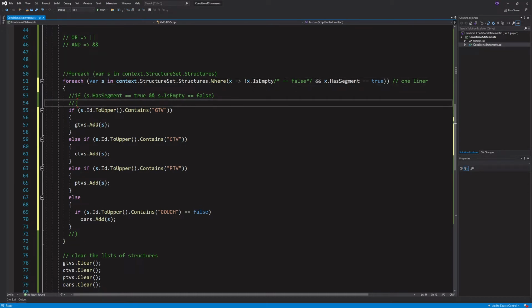So if you add in an exclamation point in front of a Boolean, then it will say the opposite, right? And we're checking this test. So if it is empty, that would be true. Well, we don't want that, right? So we want it if it's not empty. So then you would say not is empty, right?